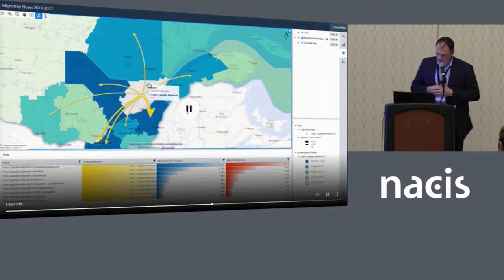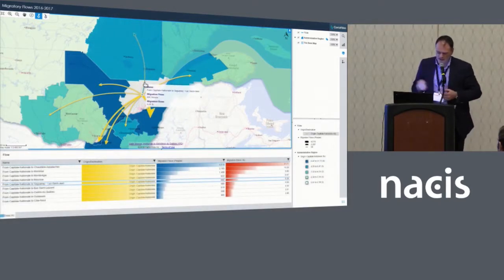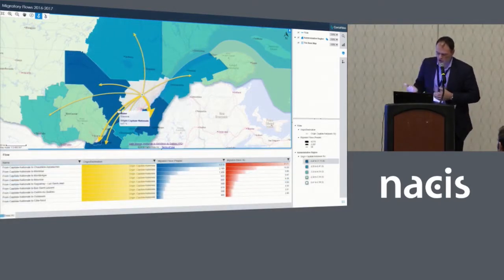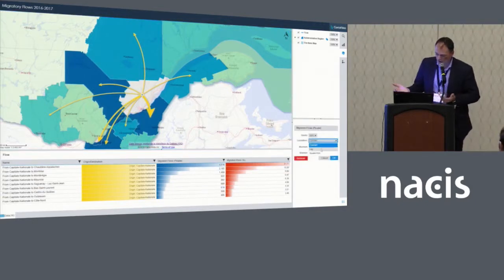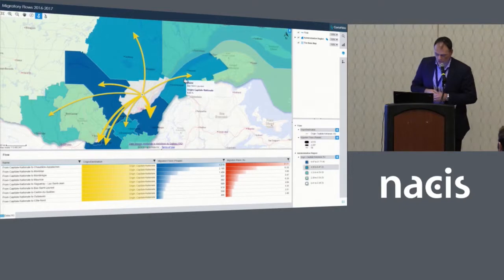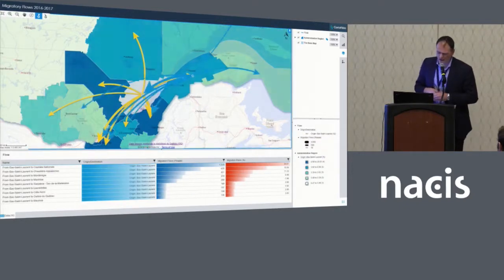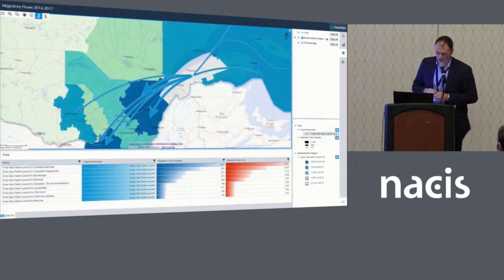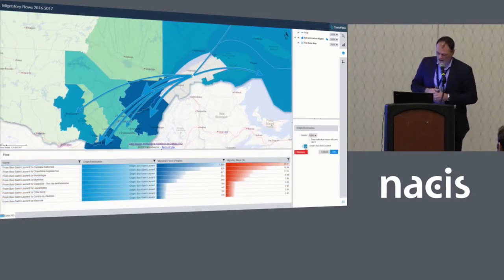Something else that we wanted to enable is to give the power to the user to change the representation. As I was doing before with the static flows, you can go in and change how the calculations are done. You could use a logarithmic scale or square root if you'd like on those ranges, and change the minimum and maximum, and it changes the flows on the map. Something else, you notice that we are creating random colors. Maybe the color that is there is not good. You can change it, make it more appropriate so that it really stands out.